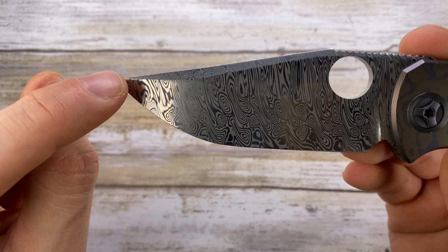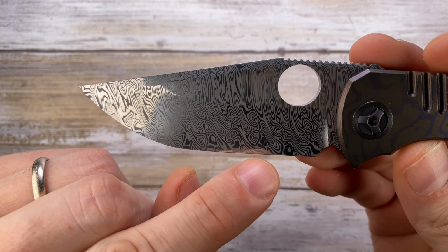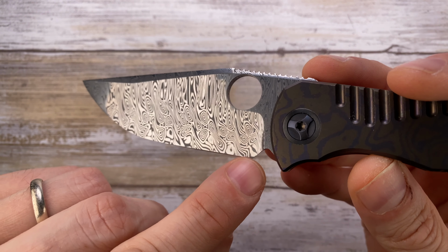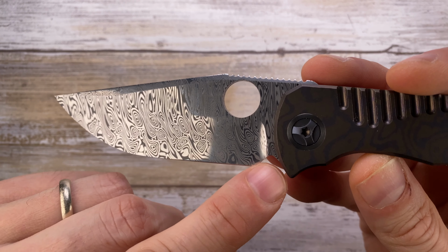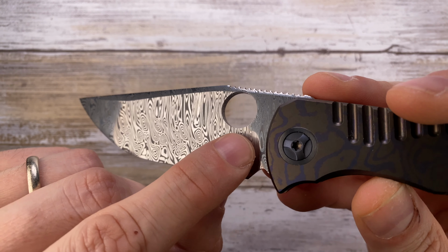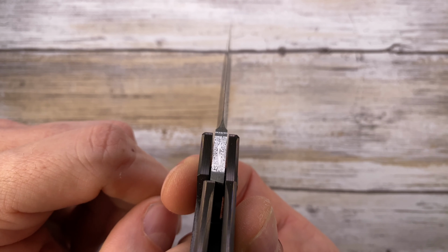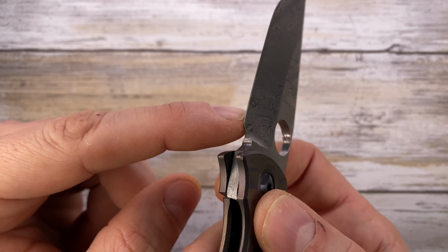The edge profile, as you can see, has a nice belly up to here, and then it's just flat down here. So just great. You've got your sharpening choil over here. There's no finger choil in the blade, and then you've got the plunge grind, which reveals how crazy thin behind the edge this blade is. I don't know if you can appreciate it, but this is insane.